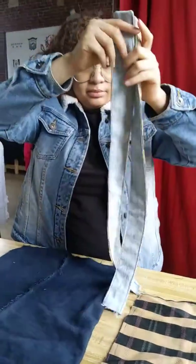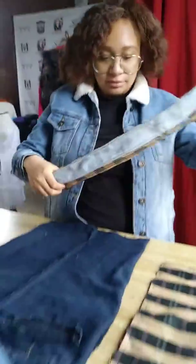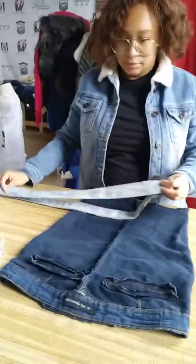So we're doing a recycle project, right? Mm-hmm. Denim bag recycling. Awesome.